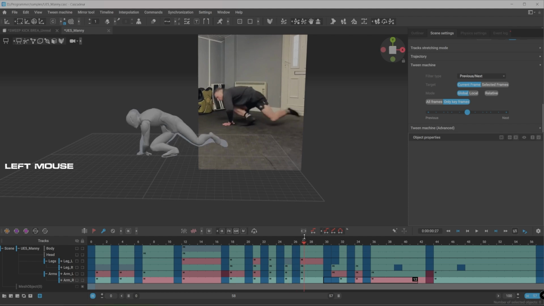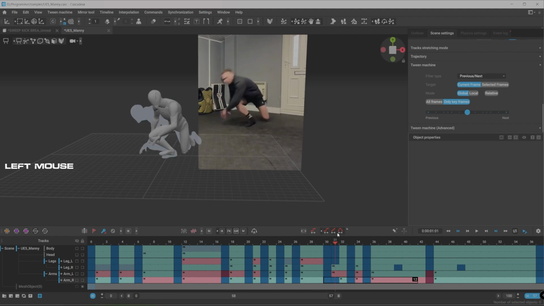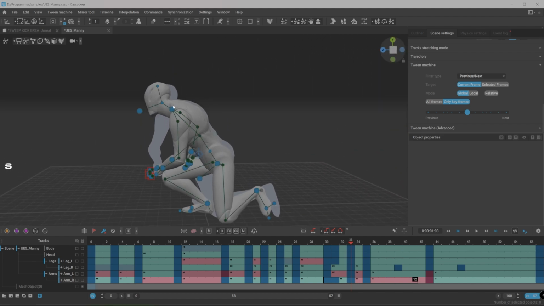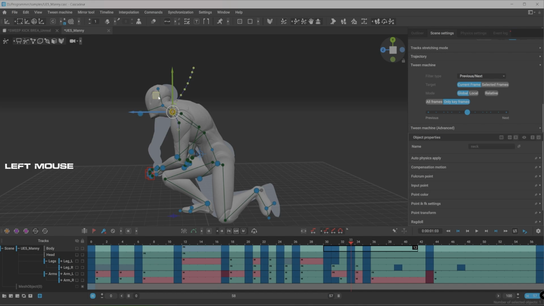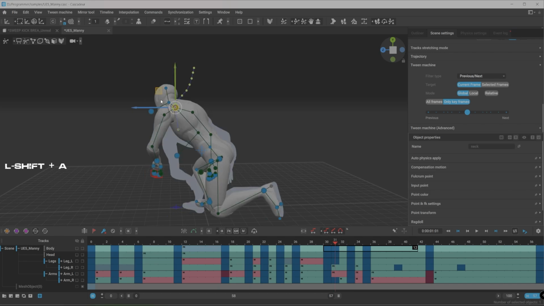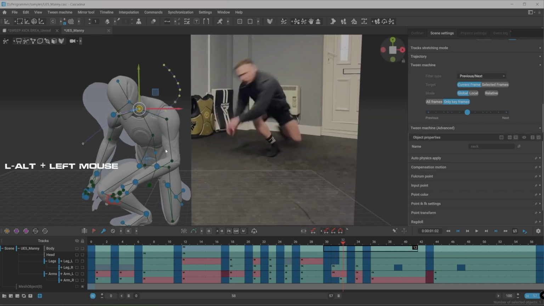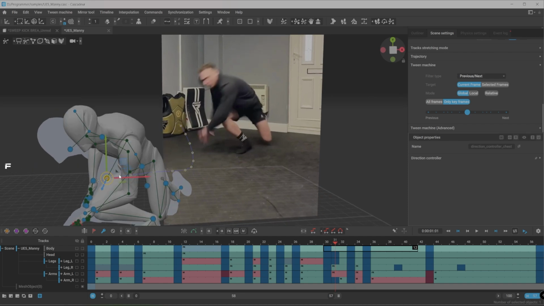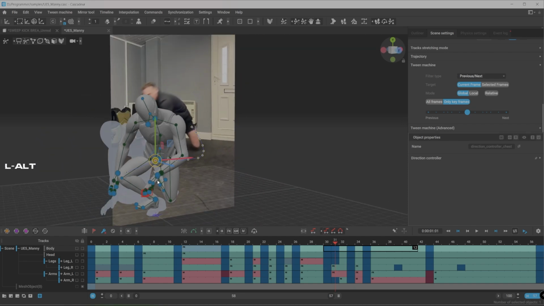But we got some issues with the back, because he still has a bent back on all these frames. So let's just make sure that we have it as well. Let's delete this frame as well and see.